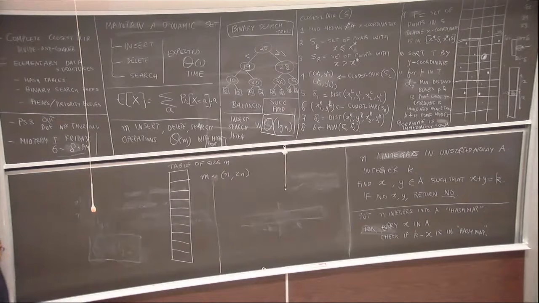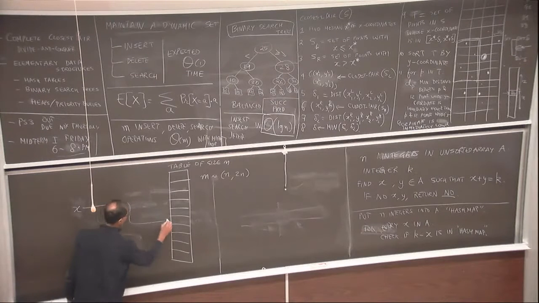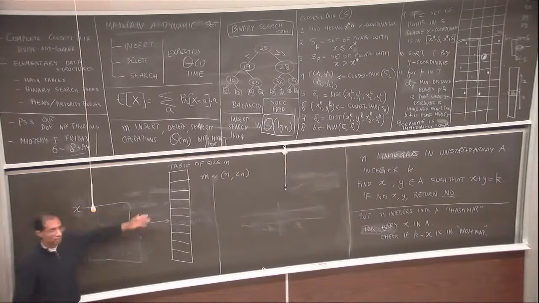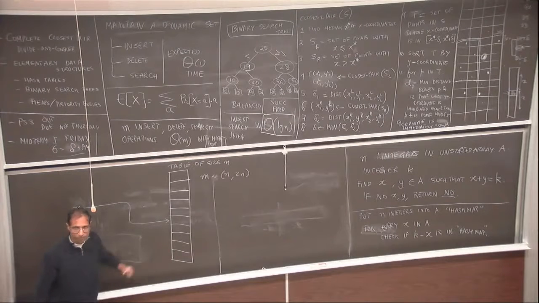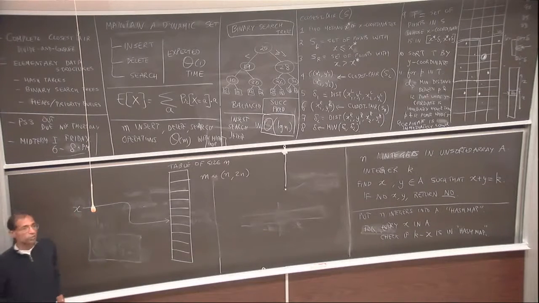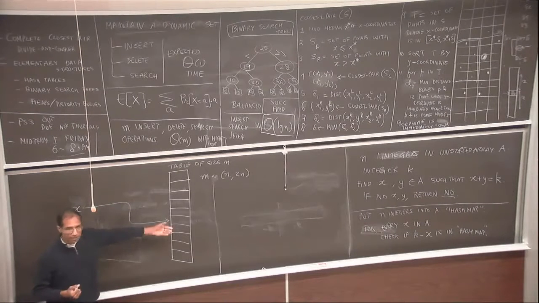Now, what are you going to do? When you're trying to store x, you will say, I'm going to store x in a particular location. When you're given a different x, you'll store it in a different location. Then, when you want to find out whether x is in there, you look up x, somehow figure out exactly where to look for it, and then retrieve it from there.